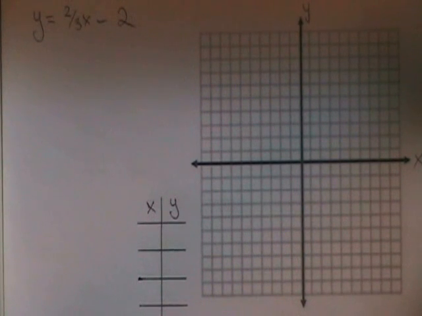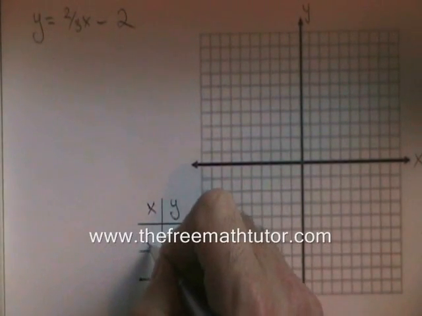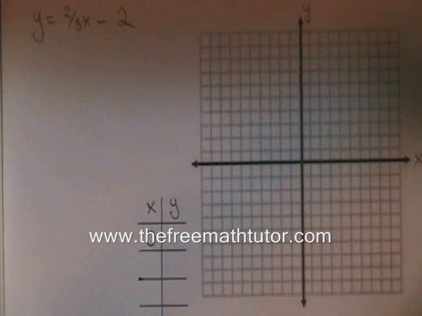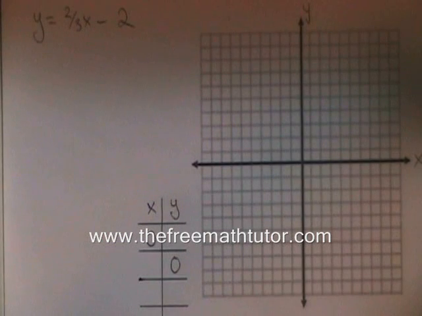We must include all intercepts, and the best way to approach this is to do what I call the zero-zero trick. We are going to find the points on the line where x equals zero and where y equals zero. These are the intercepts.